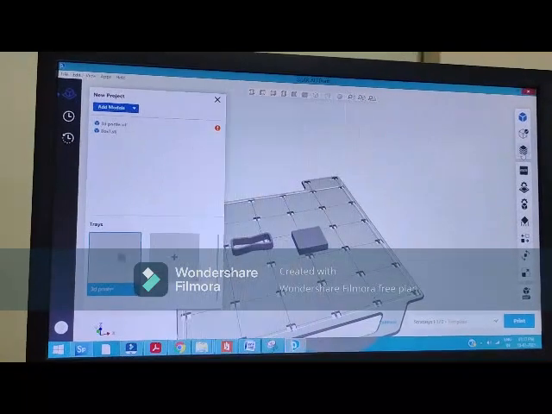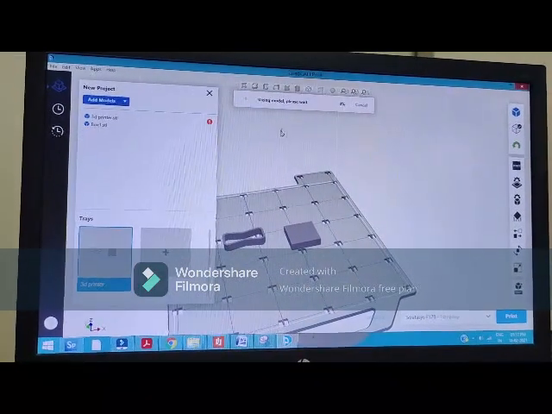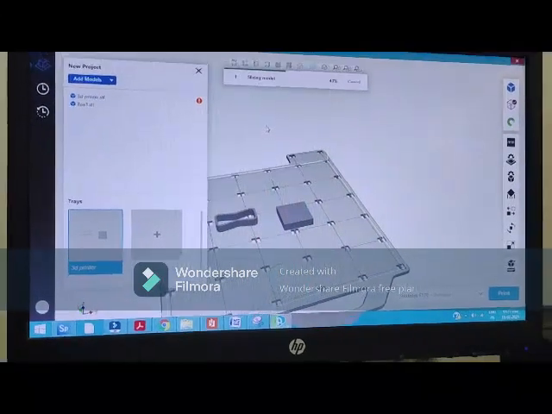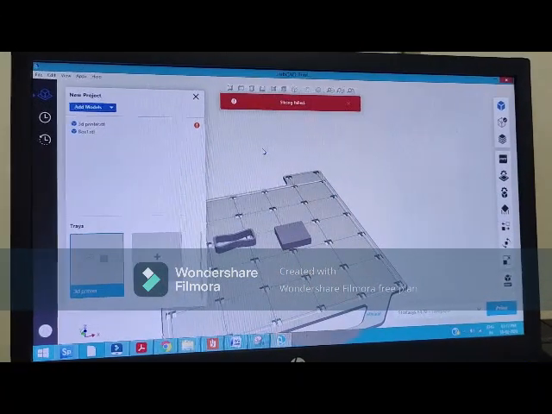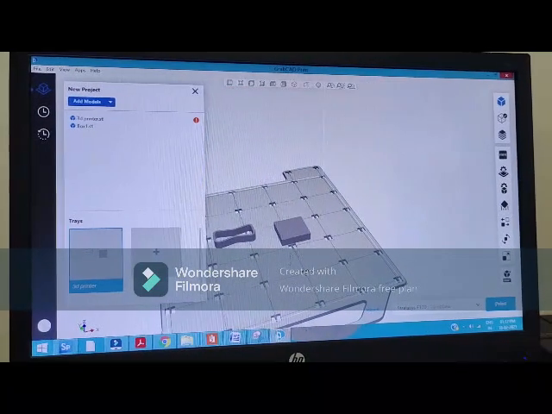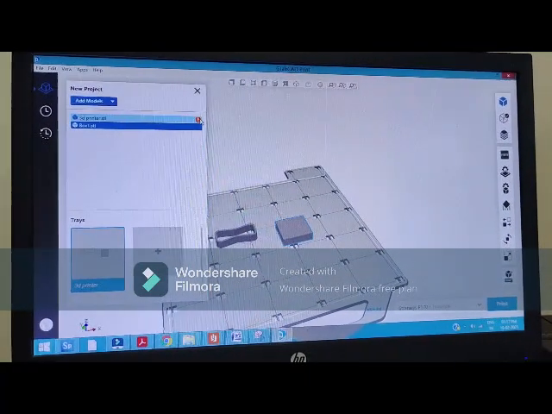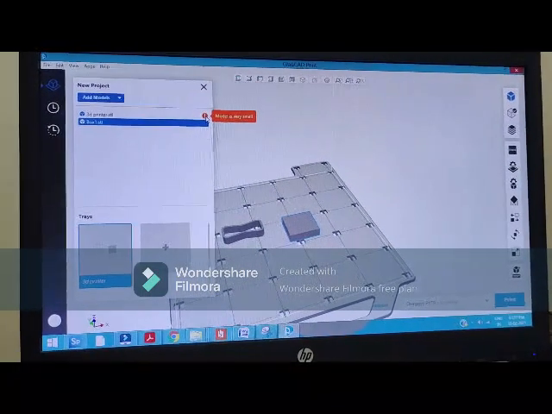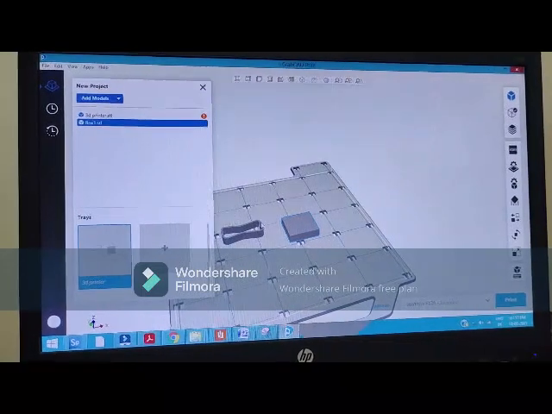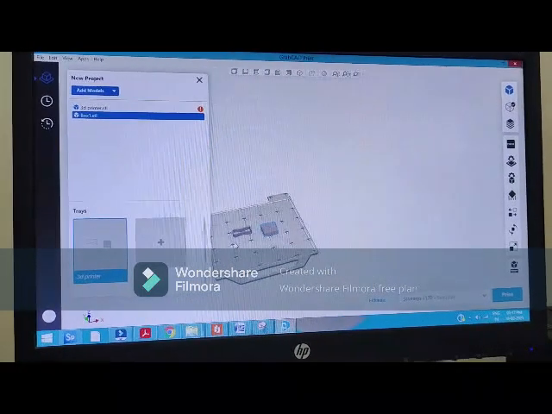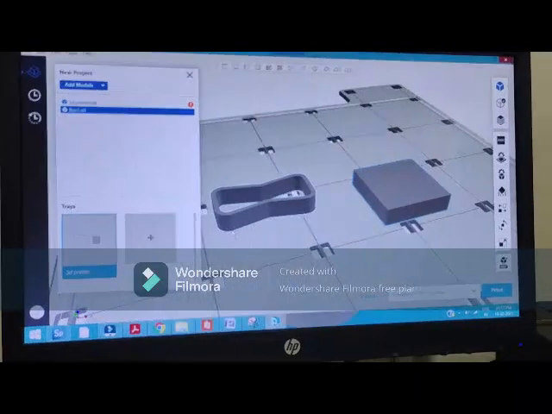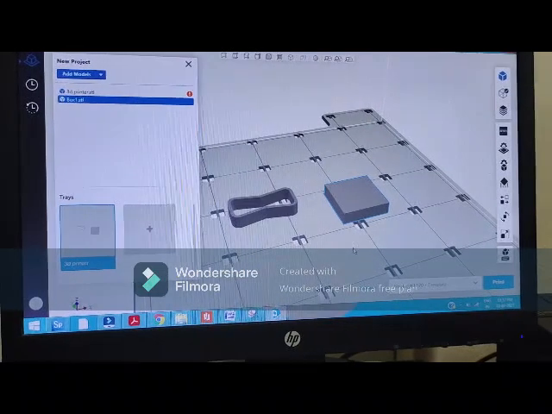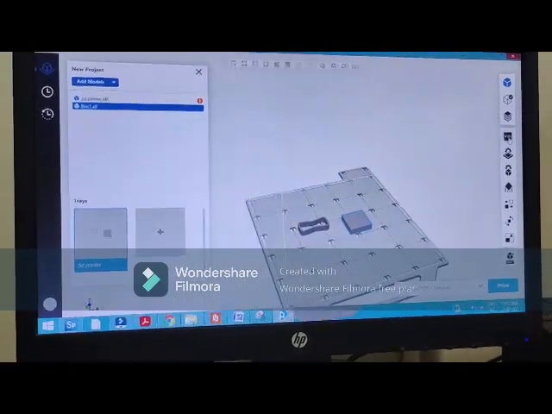We have this one, which is the slicing. Slicing shows us how the printing will occur layer by layer, so we can actually view it here. Now some problem is there. Because of this, we have added this one also. The model is showing as very small, and because of this one, slicing cannot be performed. I have to delete this one but I cannot find it because it is too small. It is somewhere here in the build plate, but it is too small, so we cannot do the slicing.